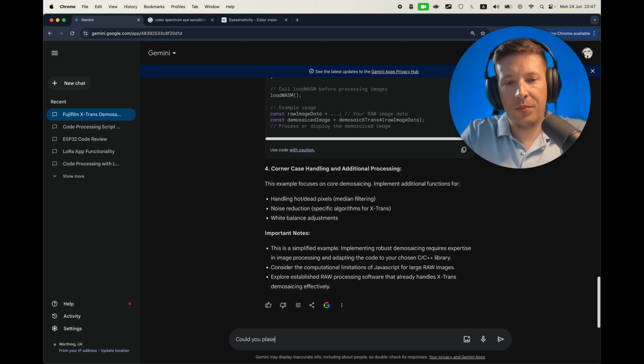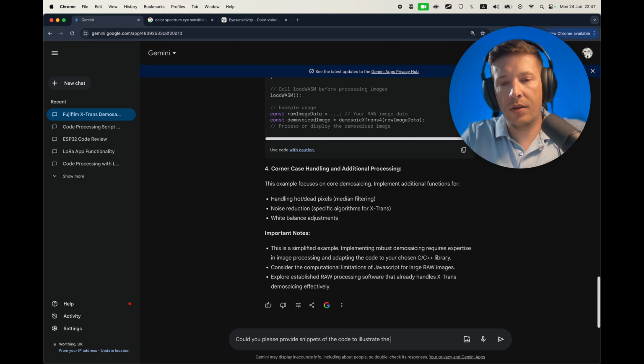Could you please provide snippets of the code to illustrate the general ideas? Thanks.